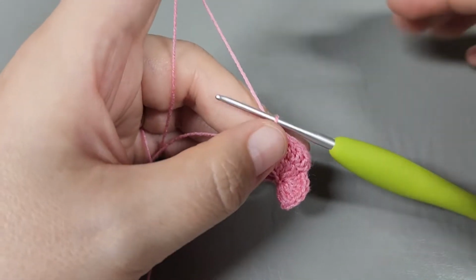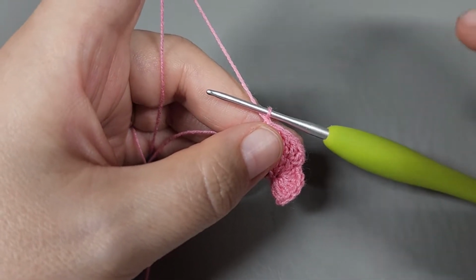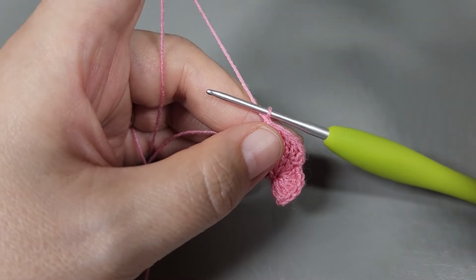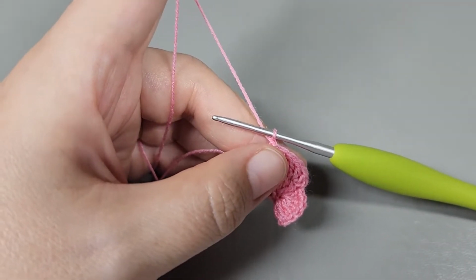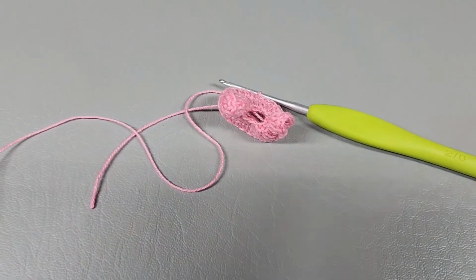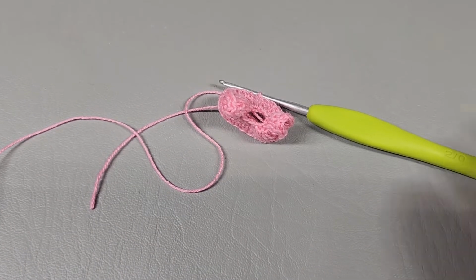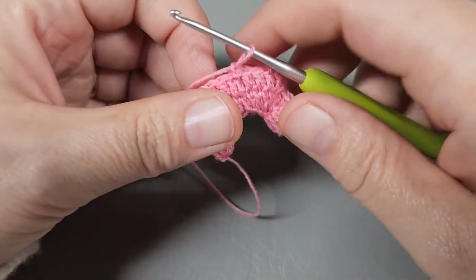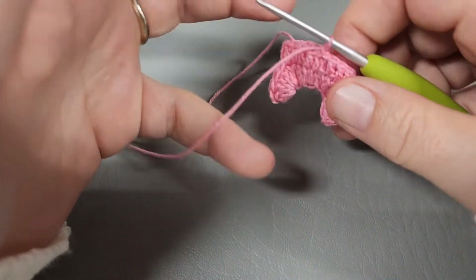Alright, now what we're going to do is we are going to work V stitches, and these V stitches, all it is a double crochet, chain 2, double crochet. I need to make sure that's right. I'm sorry, I bumped my camera. Yep, double crochet, chain 2, double crochet. So anytime I say V stitch, we're going to work 1 double, chain 2, 1 double, okay?